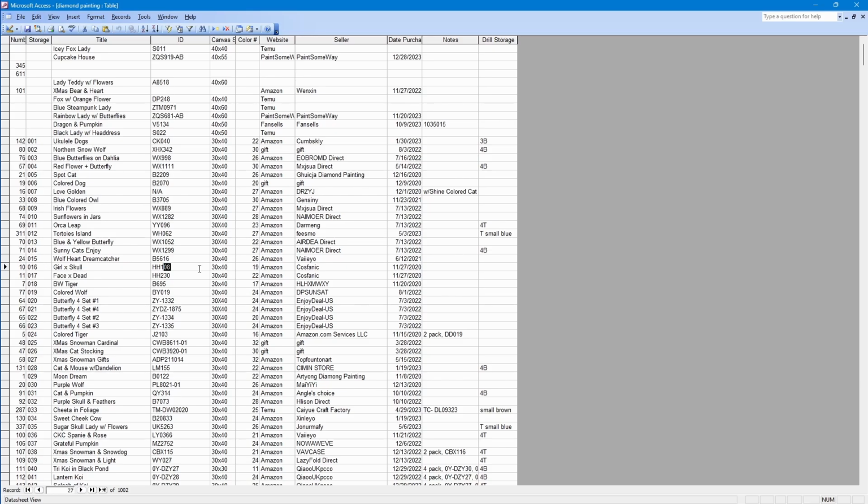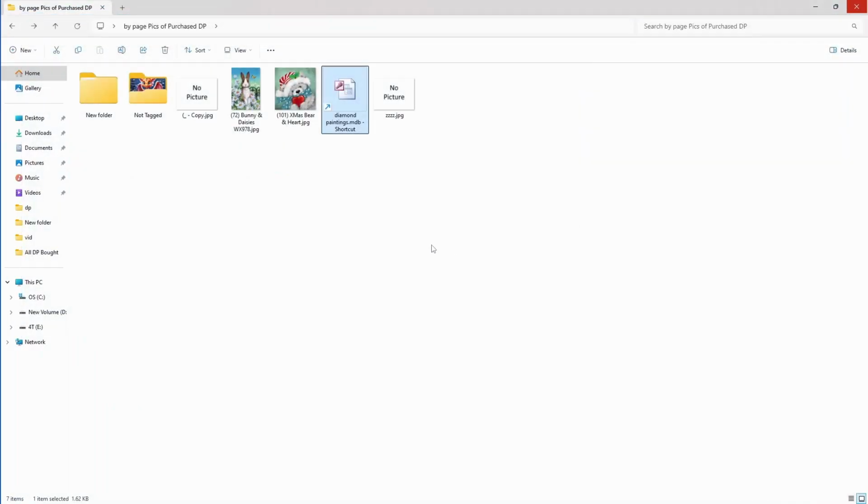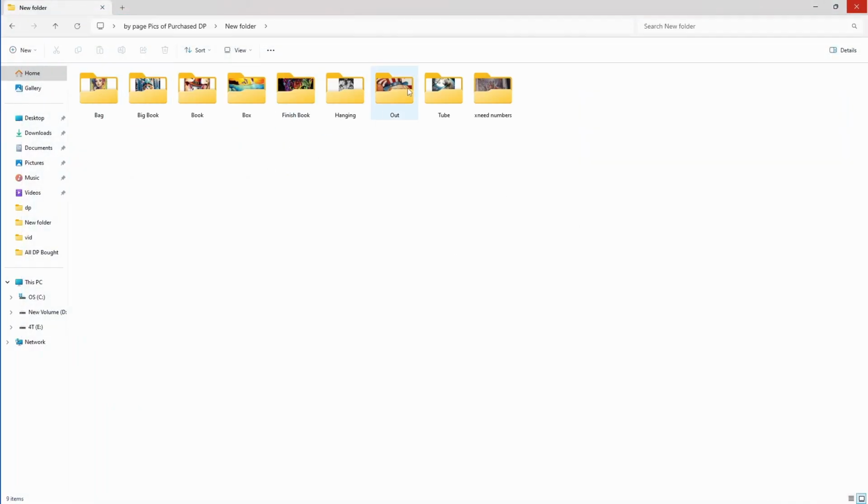Oh, that's this painting. Well, I don't know where that one's drills are right now, right? You get the idea. So, like this one, I can look up the painting by the name. I can look up the number that corresponds to it to find what page it's stored in, and I can look up the drawer that the drills are stored in here. Then, I want to look these up.